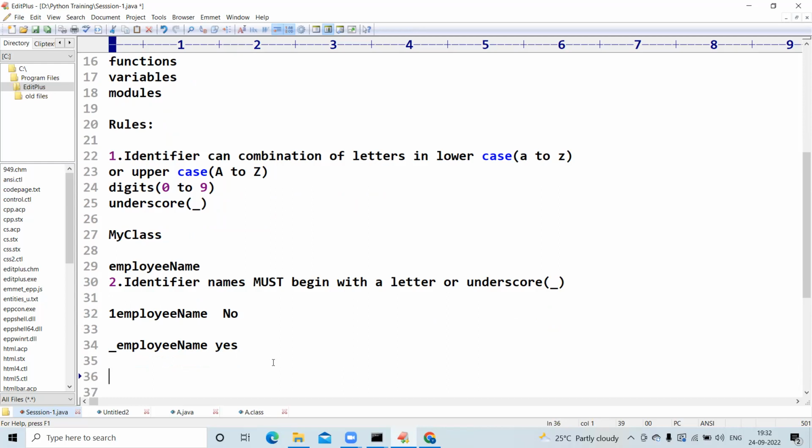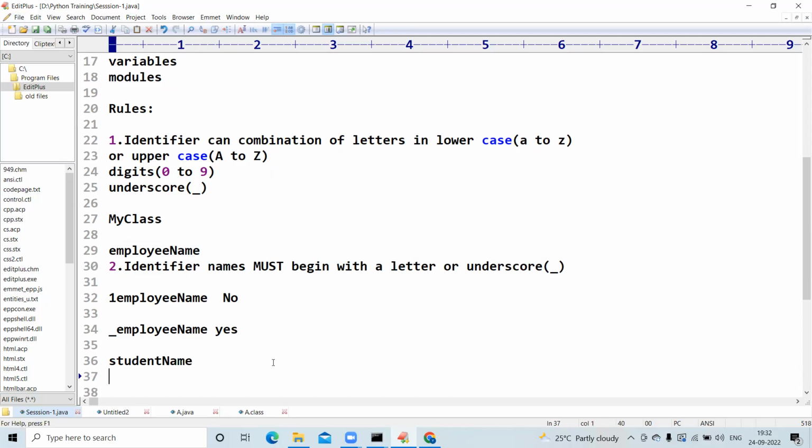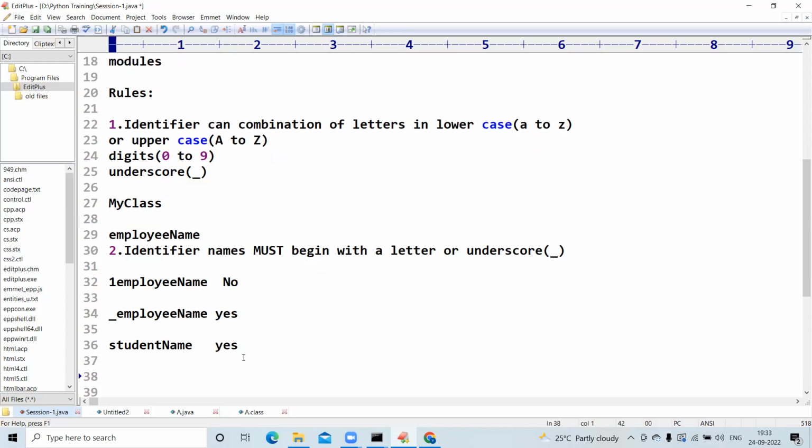Next, another way is to begin with a letter, like student name. This is also a valid identifier, right? So identifier names must begin with a letter, and that letter may be either lowercase or uppercase, Siddharth, and even underscore also.